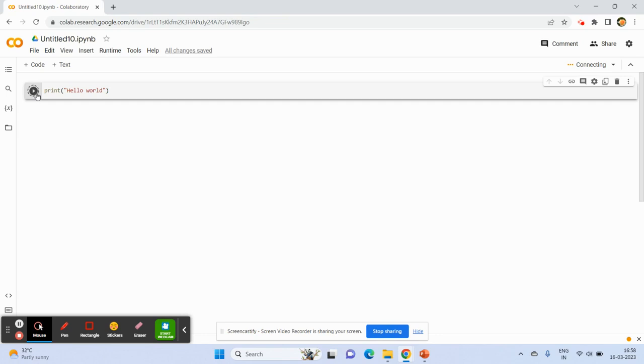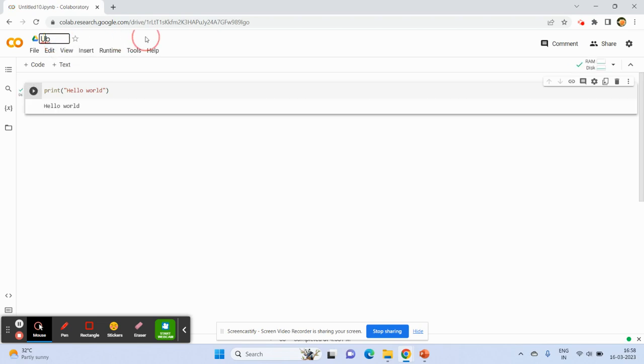Since it is the first cell, it takes a little bit of time. It executes in the cloud, in Colab. In the meantime, you can change the name of this notebook. Hello world, it prints.